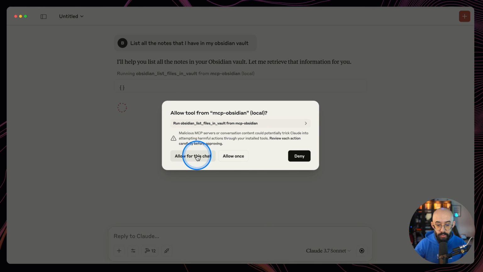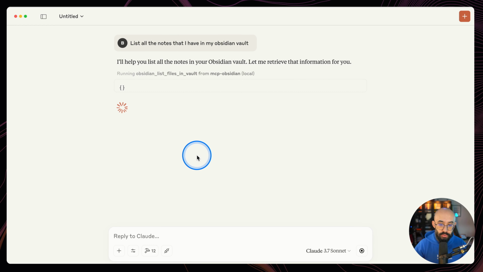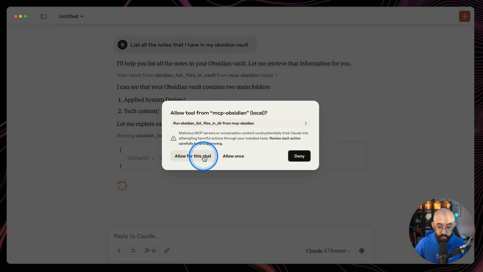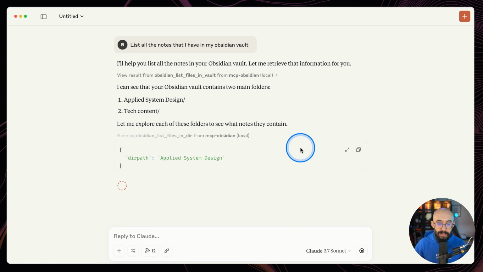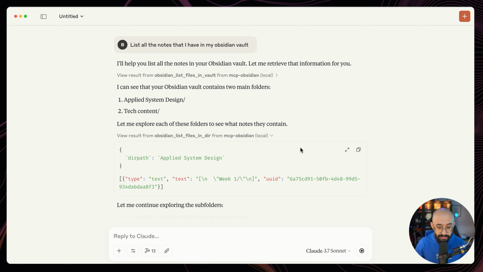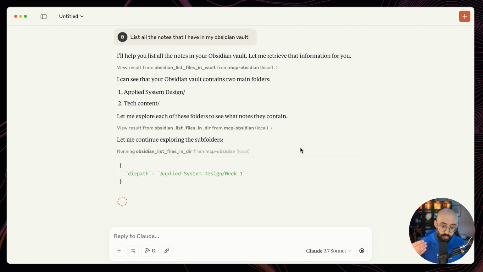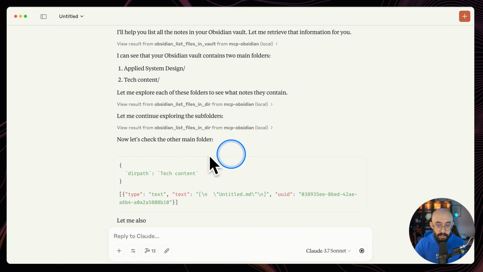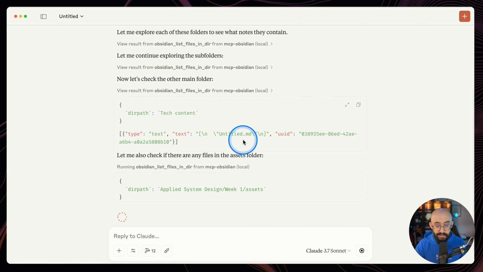And every time you want to run a command on the external service, or Obsidian in this case, you need to allow the command to run. Make sure you understand very well what command is running. You make sure that it is not a destructive command. And if you don't want it to run, just click on deny. Now this can become a little bit repetitive. It's understandable. I think things will improve over time from a security standpoint, but you also don't want the LLM to run wild and destroy your notes.